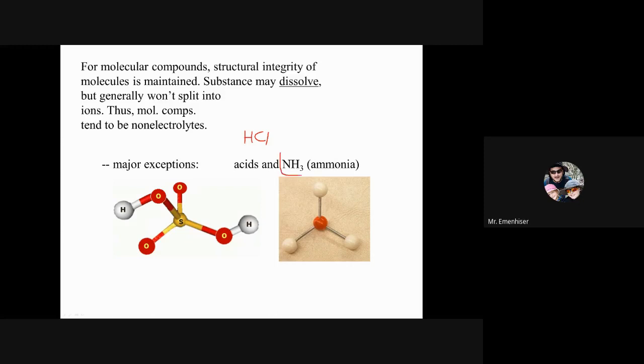And then ammonia is a very common one. And the reason is that it's got lone pair electrons on that nitrogen, making it polar. So the nitrogen will have a slight negative charge, and then the three hydrogens will have a slight positive charge. So that's going to create a polar molecule where this side is negative, this side is positive. And so then it'll interact with water and be able to dissolve.